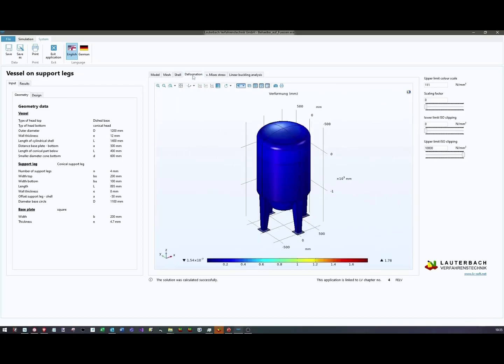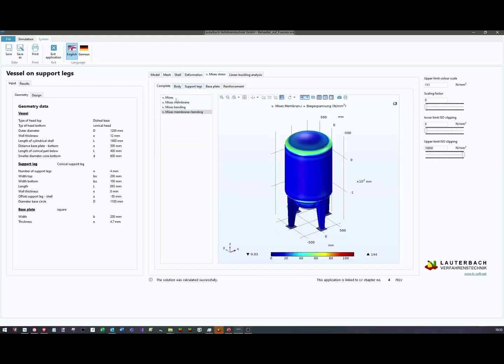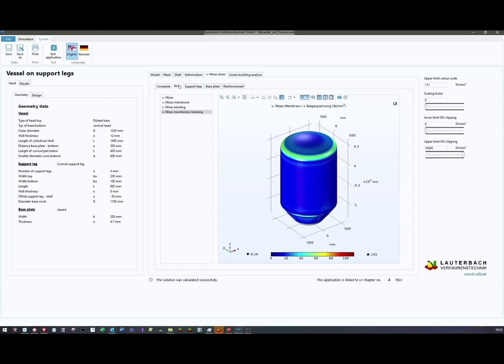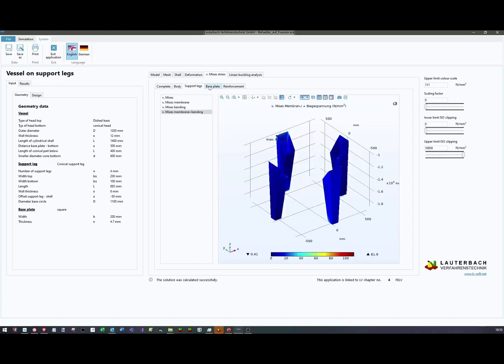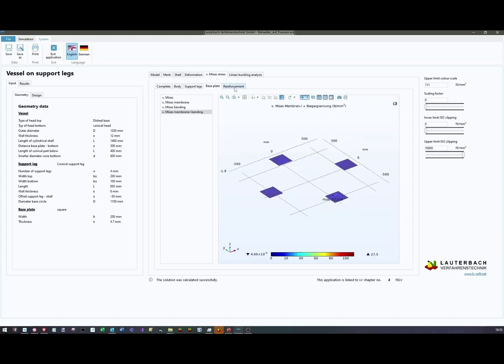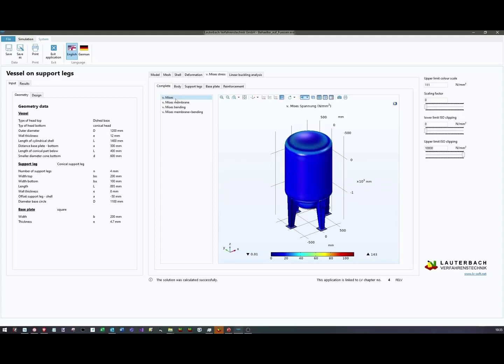You can have a look at the deformation, at the von Mises stresses. You can also have an isolated look on the different parts of the model. You can have a look at the reinforcement. On the right side, you have the option to adjust the lower limit isoclipping.